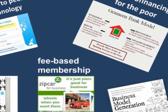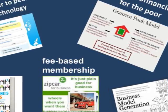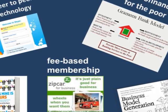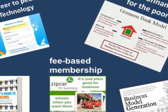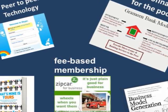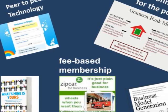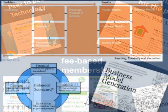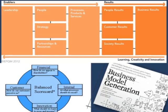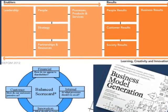It creates automobile ownership, but offered on an hourly or daily rate using a fee-based membership system. And again, that's collaborative consumption. It's a response to emerging user needs and pressing environmental concerns. And you've come across Grameen Bank, which is really micro-lending to the poor, probably something that could be used for Ireland. And I remember last week when you had the banks talking about the new interest rate increases on mortgages, and it was talking about the fact that it didn't have a sustainable operating model.